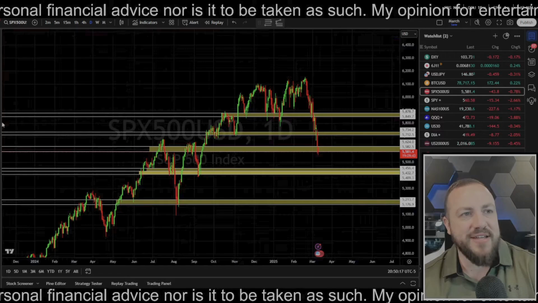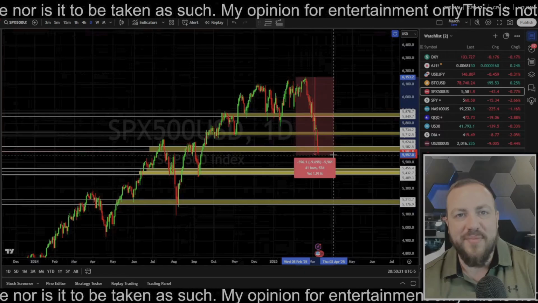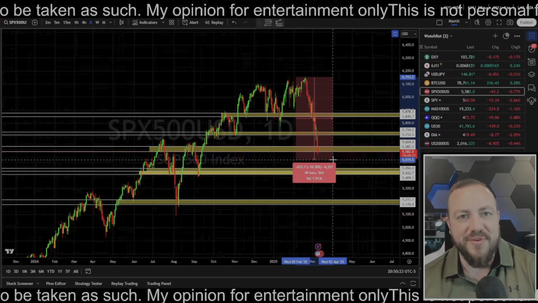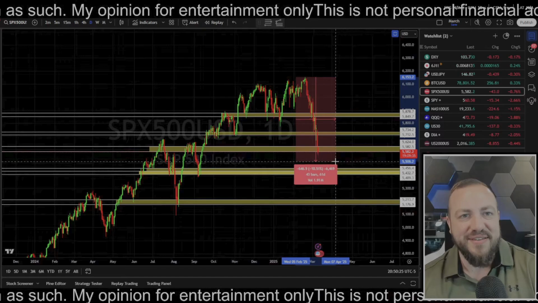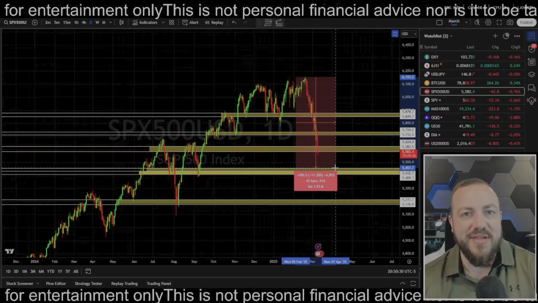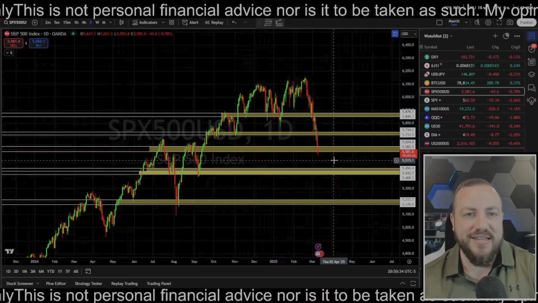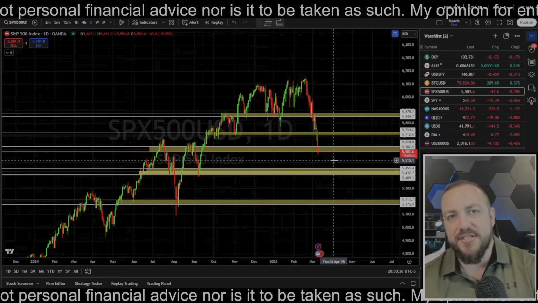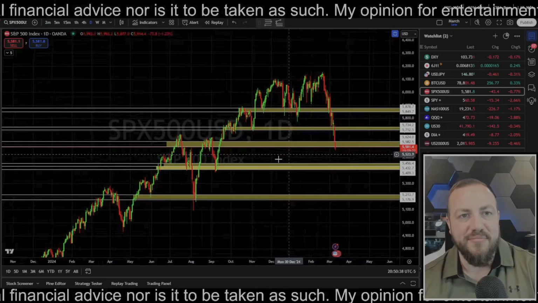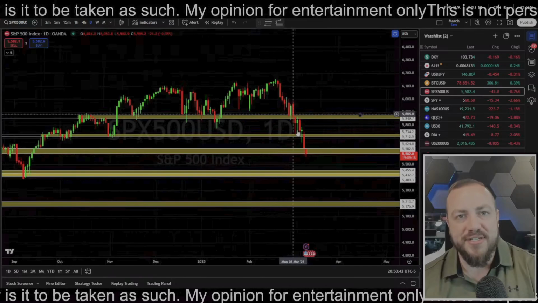Now, if we have a red day tomorrow from the all-time highs, because right now we're at 9.7, let's say tomorrow's red. We get to that 10% mark, and we kind of just fake some people out. We have a blood red day tomorrow, we're at 11, and then the CPI data comes out Wednesday. This might just be a coincidence. Your brain's just going to find patterns that don't need to be there. But are we setting up for one of these? And that's what I talk about. Right now, the trend is certainly your friend.